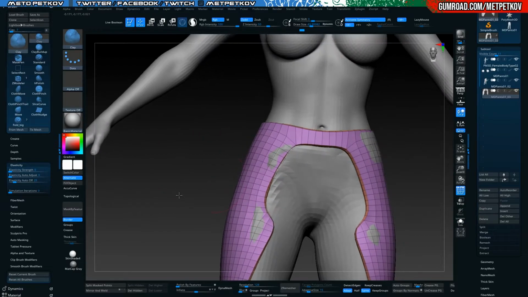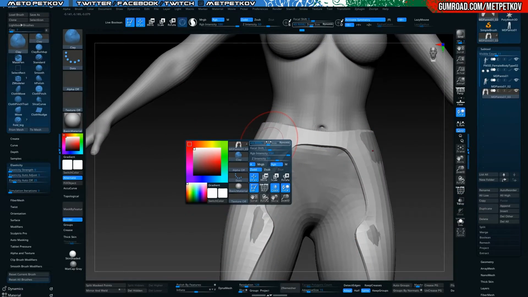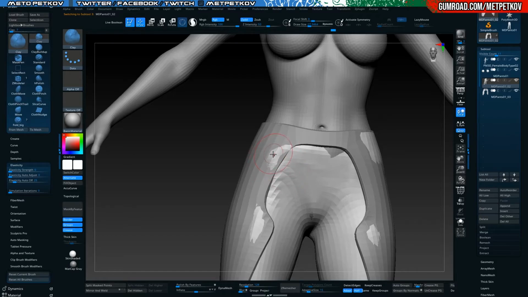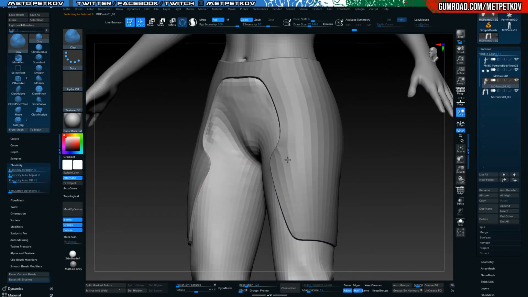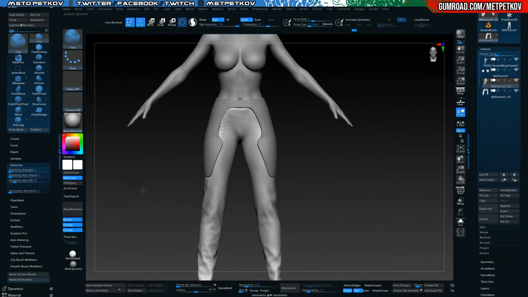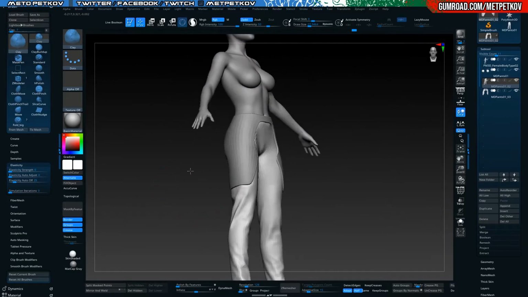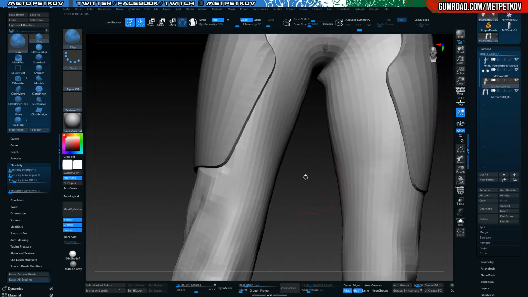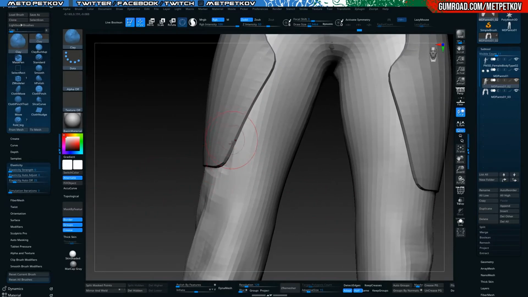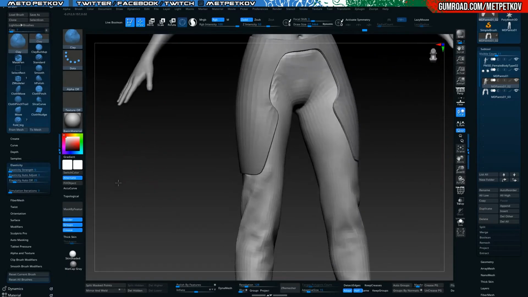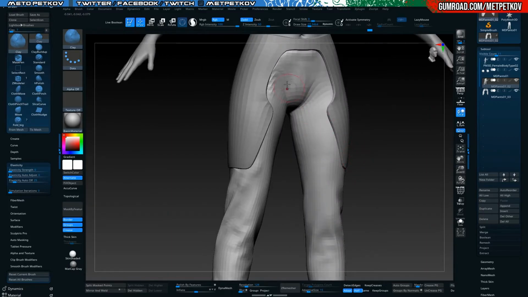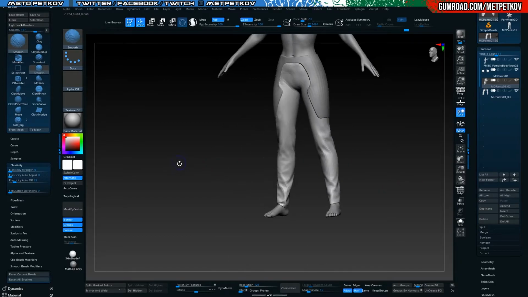Right, let's bring the pants back on. There we go. And with the clay, continue showing the mesh. That's fine. Cool. And because we use the cloth here, you see how it gets the beginning of the pressure that this piece gets to this piece. Let's give her a little bit of a better view here. That's good.